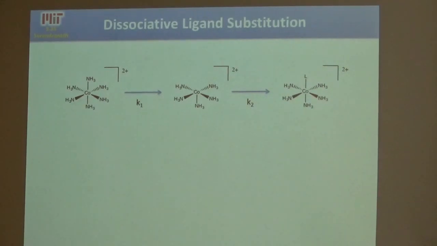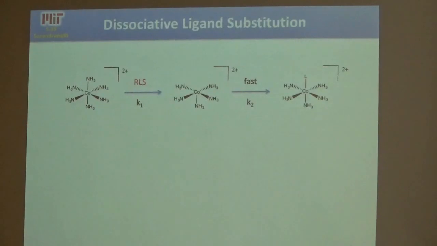If this is in fact the case, I can go one step further in this mechanistic sequence and postulate which of these two steps is going to limit the overall rate. Remember, in a multi-step sequence, there's often one step that ends up being significantly slower than the other steps. We call this the rate-limiting step. And I'm going to, for the moment, simply postulate that this first step is rate-limiting.